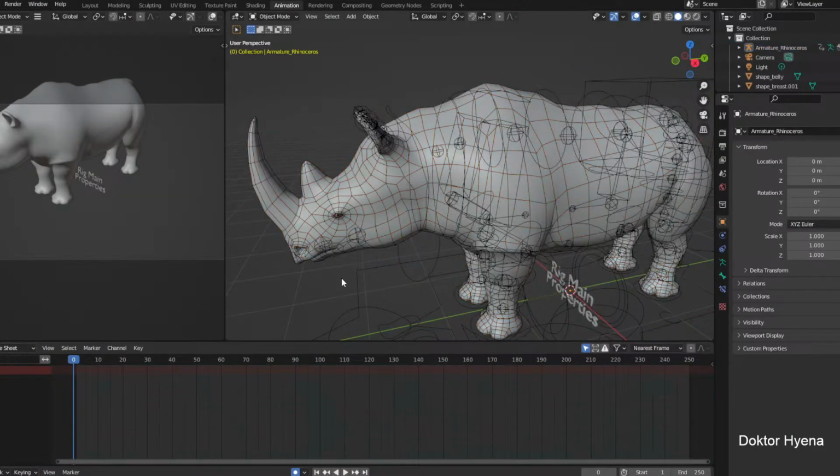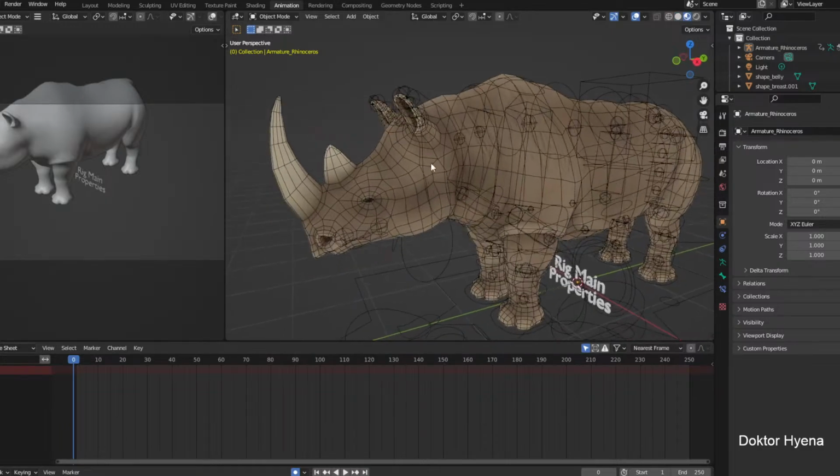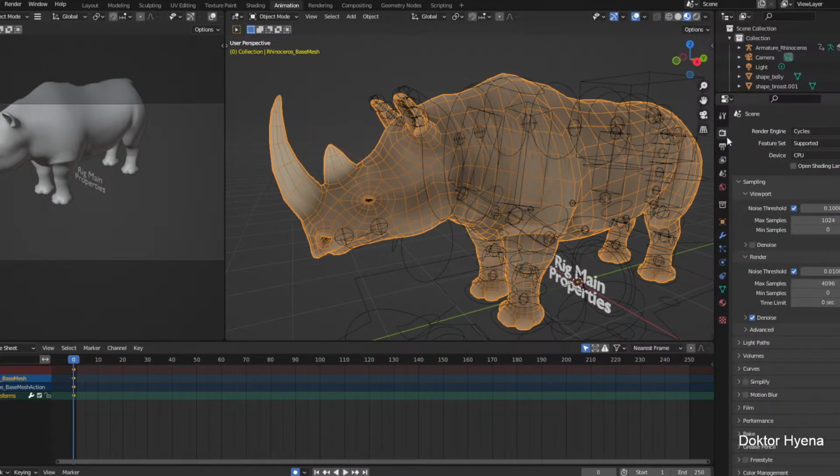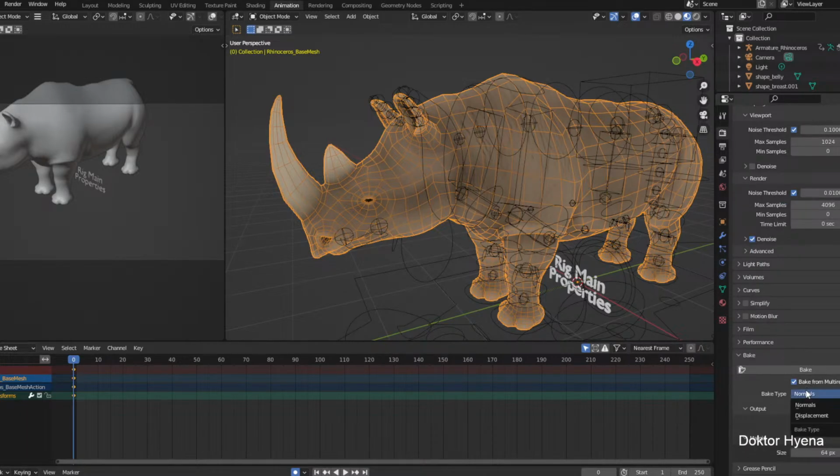We might have to actually add a little more detail to the color map. Oh, you know, in fact, that reminds me, we didn't even bake the color map yet. So here, let's do that. Hopefully this one doesn't give us any problems, but I don't think it will, because it's just diffuse.